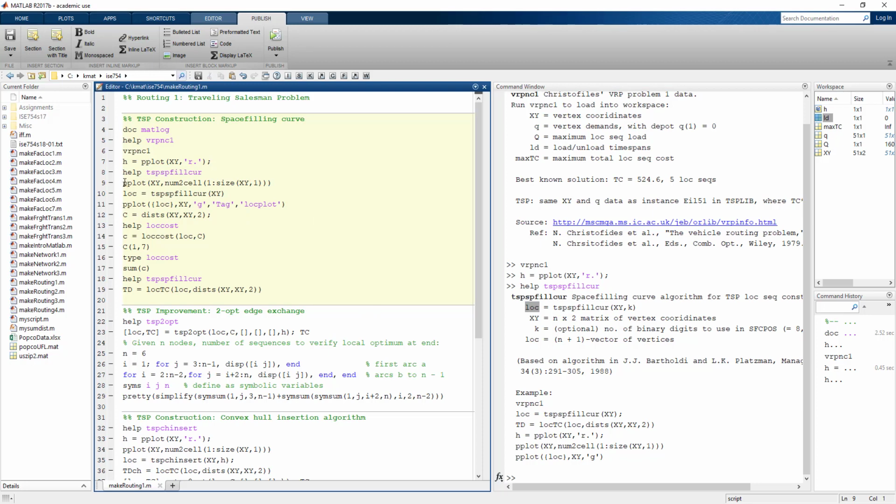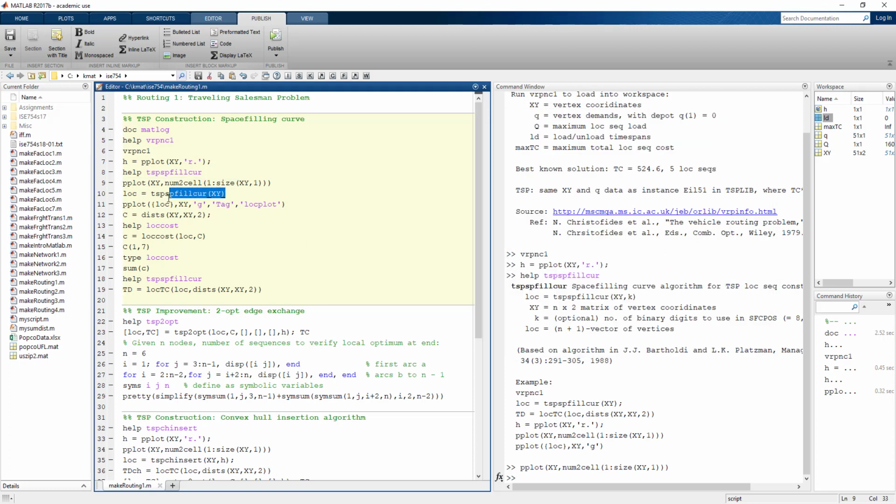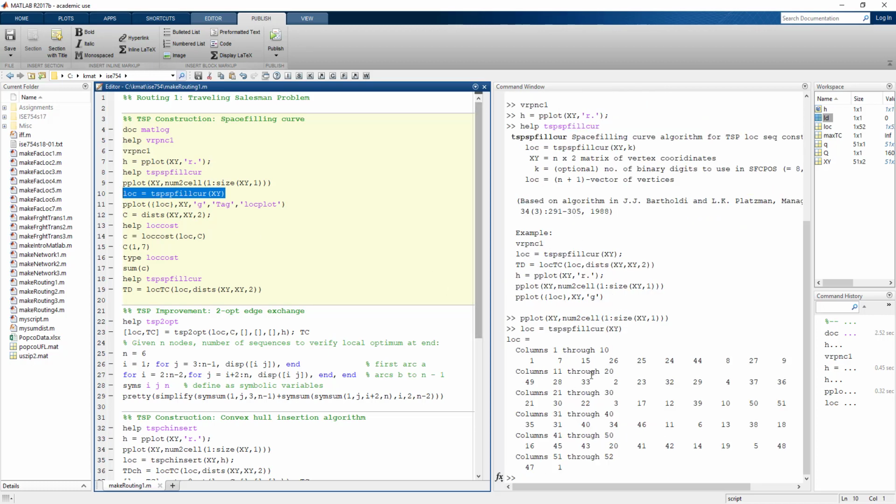So for the data points, originally we plotted them just as red points. To be able to number them, we can execute pplot, where we actually convert the numbers 1 through 52 from numbers into cells, which can then be used to label the points displayed. So we know exactly what points are being referred to. And then to actually solve the problem, we just give the XY as the input parameters. And here we get a total result of 52 with the 1 being returned.